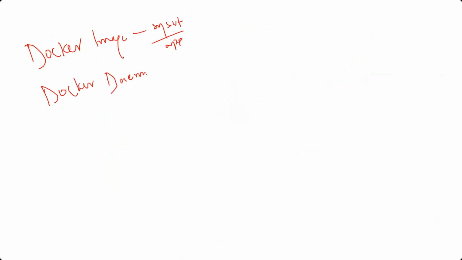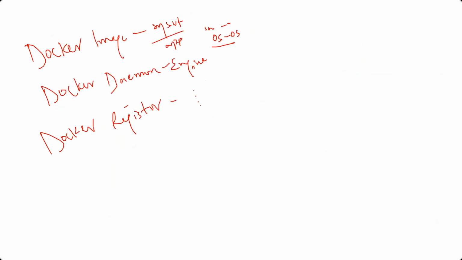So far we have seen the Docker image, which is nothing but a system utility layer and the app layer, and the Docker daemon, which is the engine that does the mapping from one OS to another OS so that the image can be opened. We have seen the Docker registry, which is a repository of all the images created for people to consume. There is something called Docker Hub, which was introduced by the Docker company.